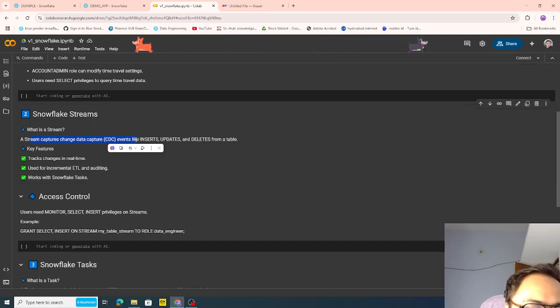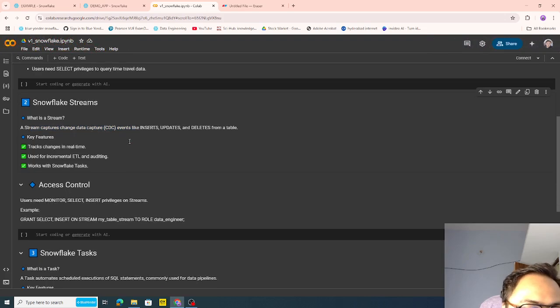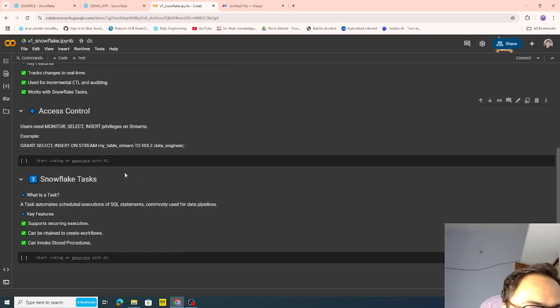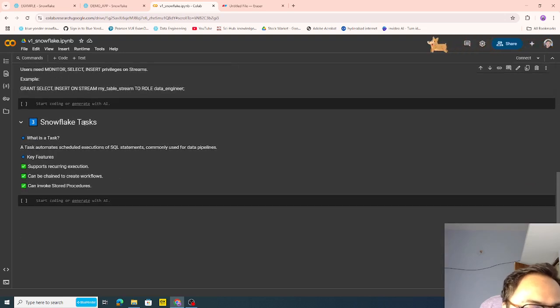It is used for incremental ELT, ETL and auditing, and works with Snowflake tasks. A user who needs access to a stream requires monitor, select and insert privileges on the stream. And Snowflake tasks are nothing but automated SQL scripts or procedures.